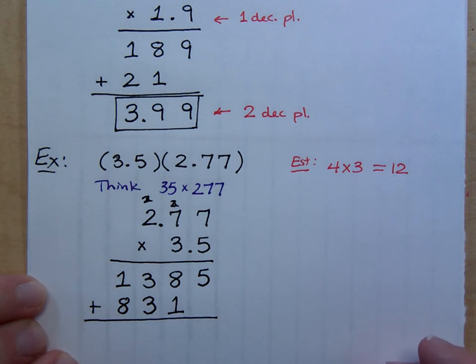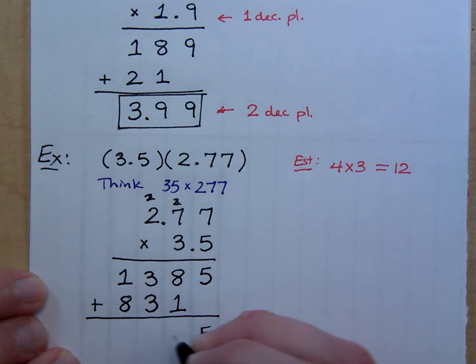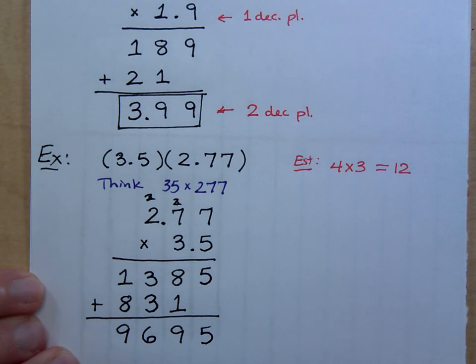All right, so now I just need to add all of these. That seems nice enough. This is 5, 9, 6, 9. Now I said my estimate was around 12. Based on my estimate, where would you put a decimal point? Between the 9 and the 6? No, the first 9. Just messing with you. So that's the only one that makes sense, right?